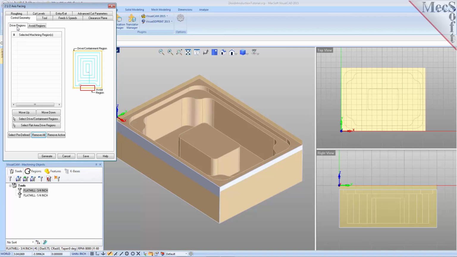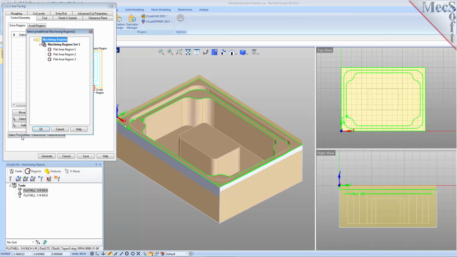We'll select the Drive Regions tab because we want to contain the facing toolpath to the top profile of the part. To save time, in this part, we have already predefined several machining regions. To select one of our predefined regions, we pick the Select Predefined button from the dialog.